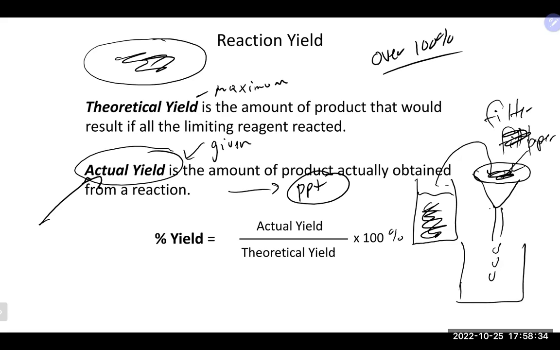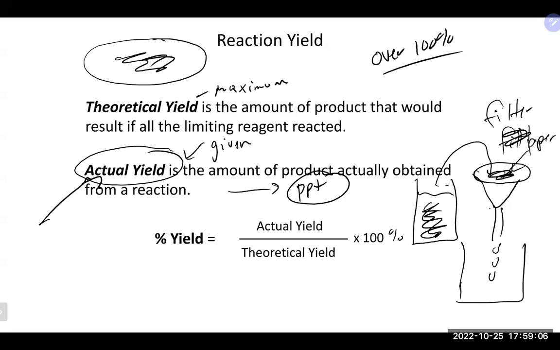So if you ever do something like this, you do want to let the filter paper dry, either naturally or by putting it in an oven, and make sure you get rid of all that excess water. So when you go weigh it, you know confidently that it is just the solid that you collected. Again, if you do get over 100%, it's usually not a thumbs up, like good job. Something maybe went wrong.